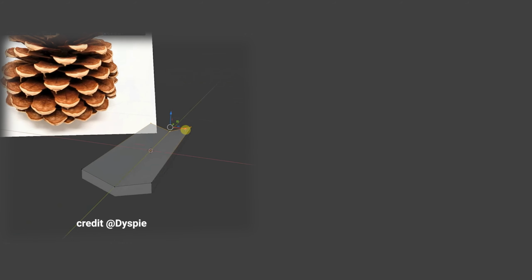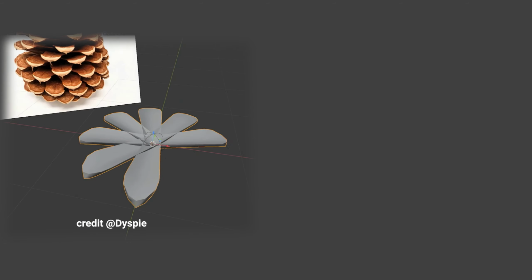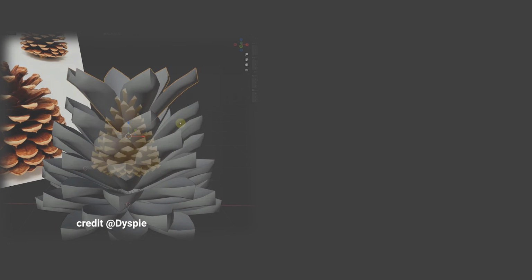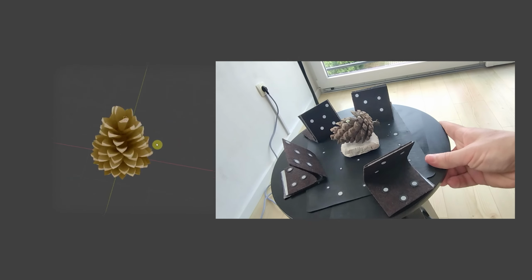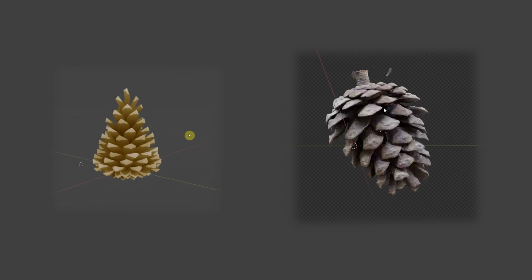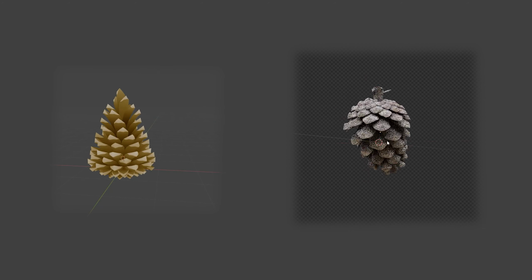If you were to take, for example, this pine cone and try to model it in Blender, the process would look something like this. You would need to know modeling techniques, texturing, UV unwrapping, modifiers and so on. With Raptor, it is enough to rotate this chair 2 times and we have a super detailed 3D model in about 1 minute.